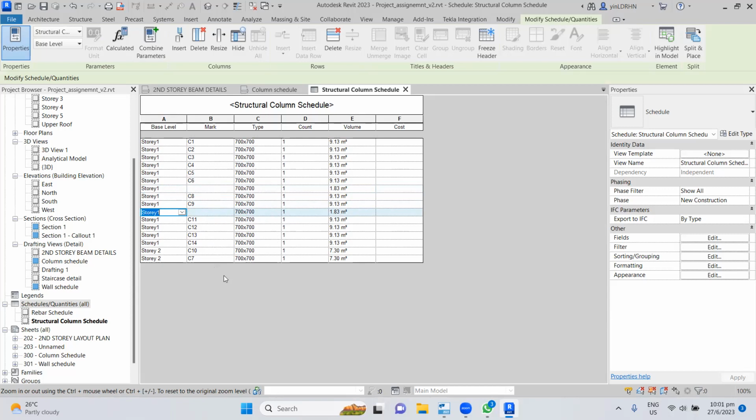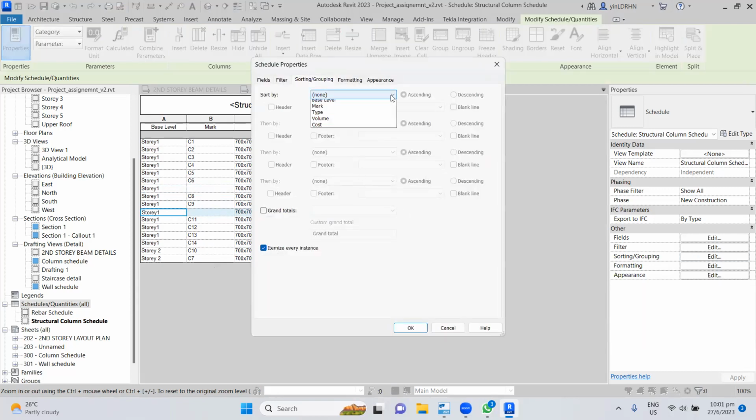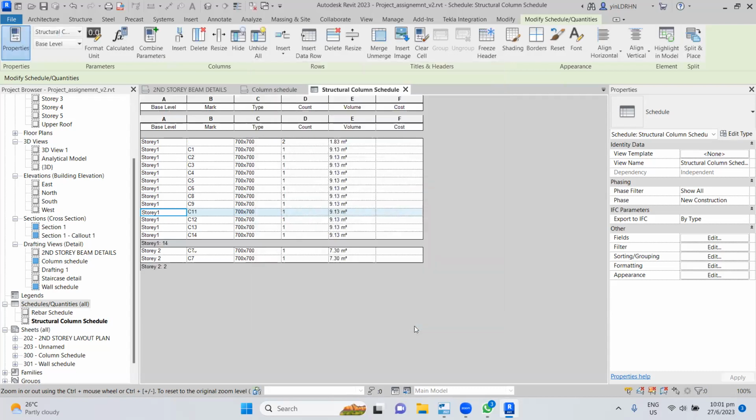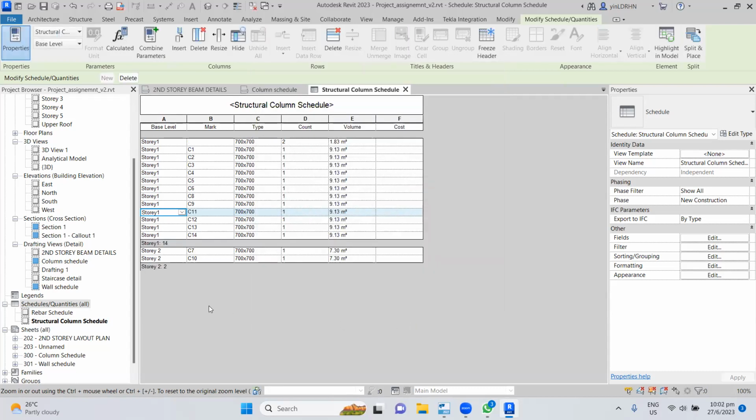So the interesting thing here is you can do the cost estimations. I'll explain how to do it. Go to sorting, sort by base level. To the right, I want the total counting. Then sort by mark. Now you see we have a first story, second story.